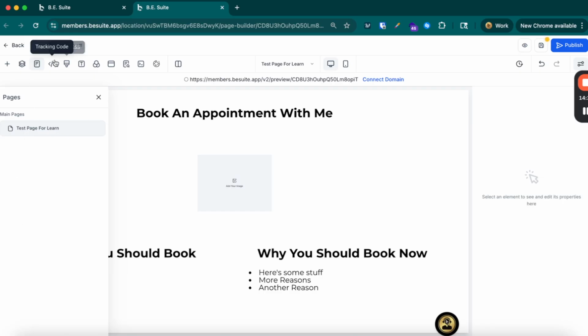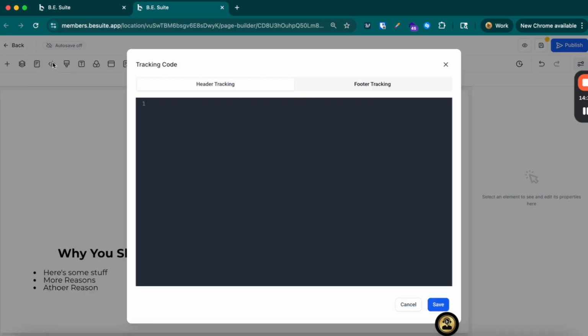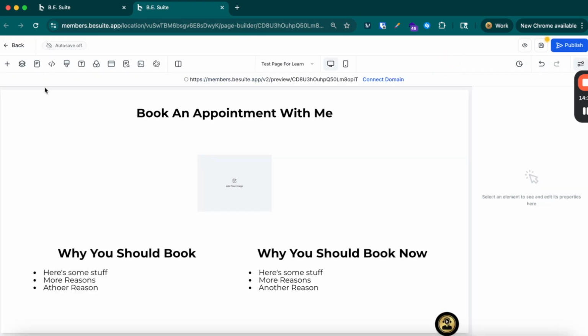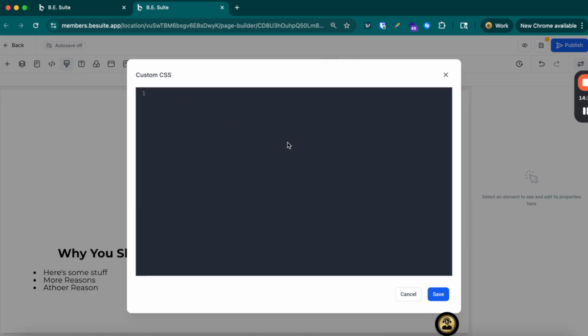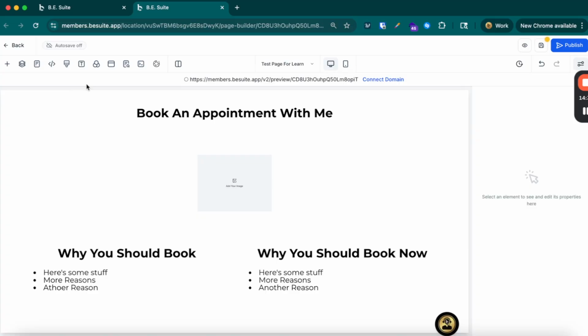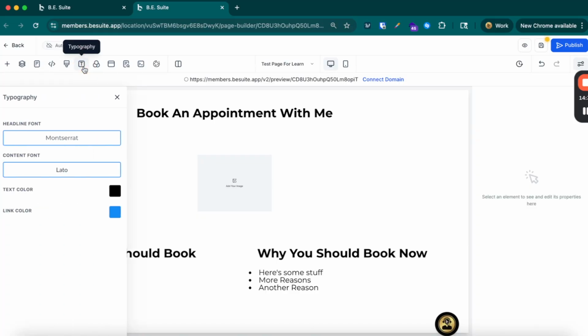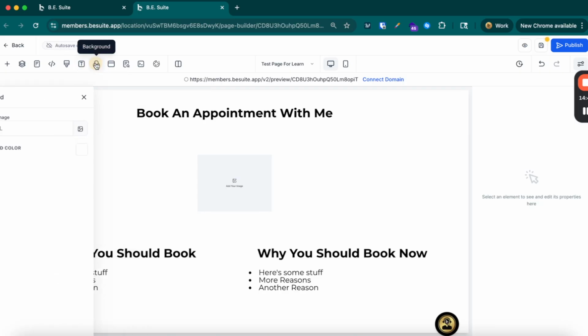The rest of this stuff is a little coding stuff. So tracking, if you're into that, then you would know what to do there. But this is like custom CSS also for coding, design things on the site, if you want to do that, of course. And then you've got your text. So this will apply the same text throughout the website, text color and link color. And then background will make the entire website background and will flow through the site, and you can cover and adjust as you'd like. That can be a picture or an image.